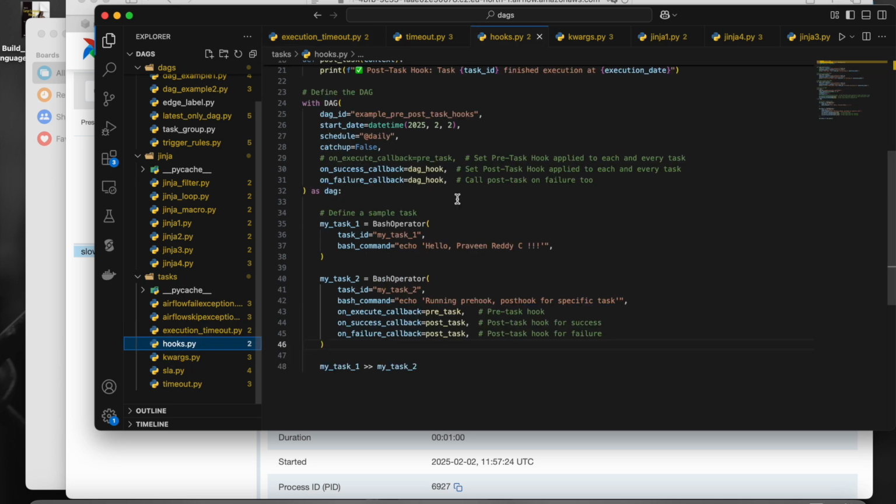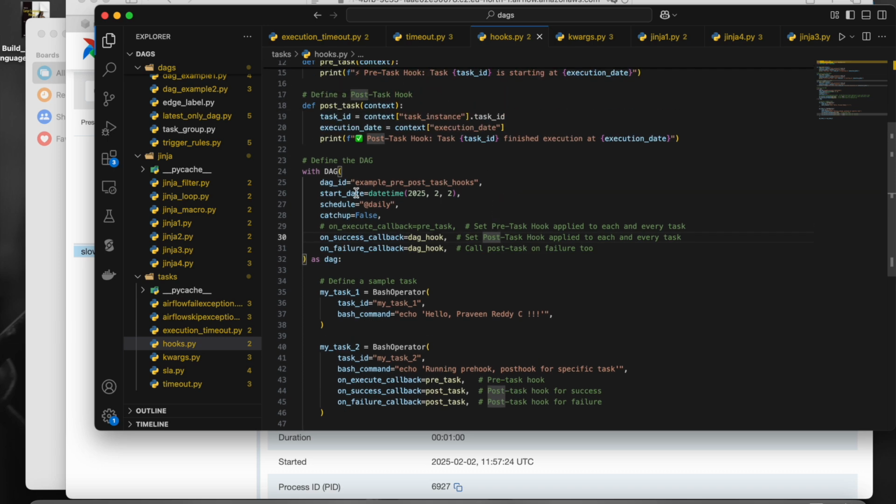See what is hooks. So we know pre and post hooks are there in almost every application, right? So what is pre and post hooks here? In case you want to execute a specific method or some logic before the execution of a task or after the execution of a task or before the execution of the DAG or after the execution of a DAG, or if a task has failed, then you want a custom method to be executed. Those places we can go with the hooks.